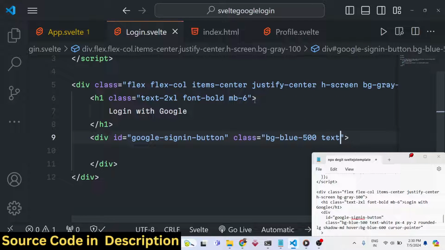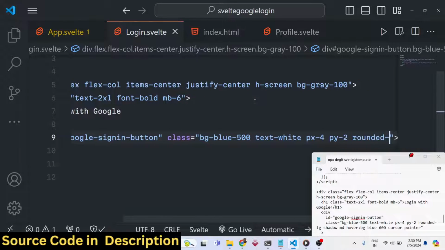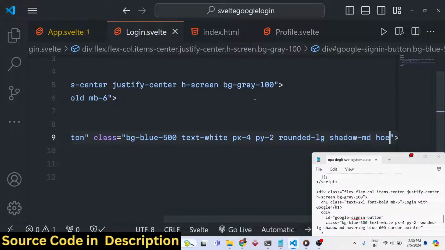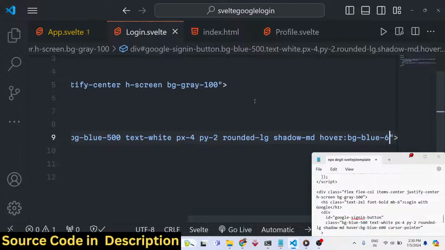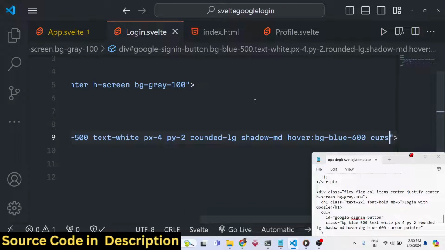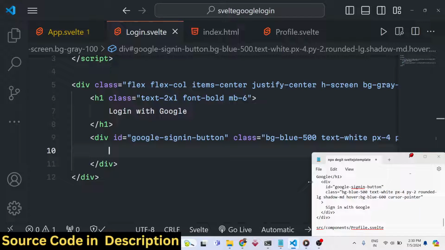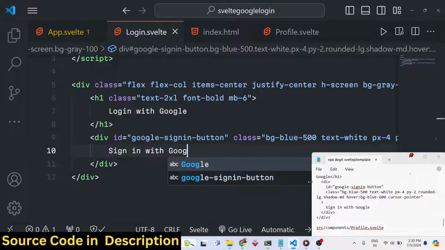Text will be white color, px4 py2, and the button will be rounded, and it will also have a shadow on medium devices. When we hover onto the button, the background color will change from 500 to 600. Cursor will change to pointer. So these are all Tailwind classes, guys. You can read the documentation on their official website, and the label of the button will be sign in with Google.